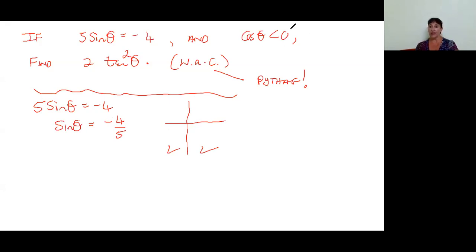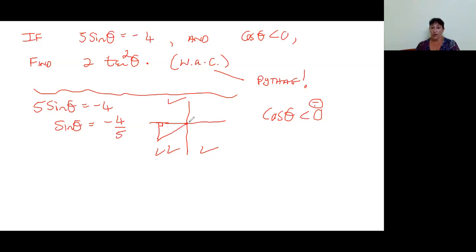And now we're going to look at that part. Cos theta is less than 0. What does that mean, less than 0? It means negative. So where is cos negative? And you tick where cos is negative. And where you have the 2 ticks, that is where you draw a triangle from the center out, and you drop a perpendicular to the x-axis. Okay, it must always look like that. This cannot go this way. It must go vertical and then hit the x-axis. Okay.